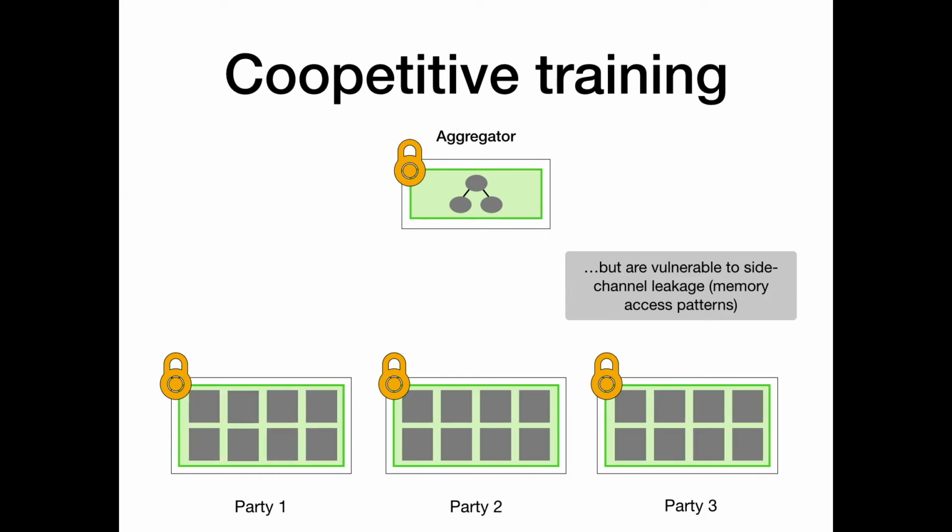For example, in XGBoost, you can see the movement of data when a sort is taking place. You can see the shape and the size of the decision tree. You can see which node gets chosen next while constructing the tree. And we want to hide this leakage as well, because there's research that's shown that this can leak a lot of information about the underlying data.